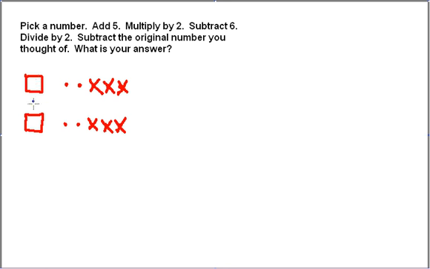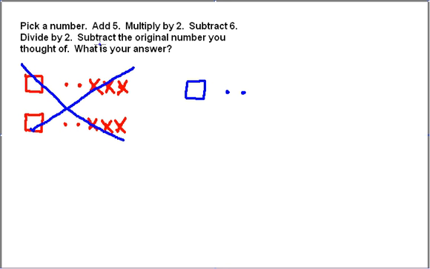Well, if we have 2 boxes and we divide that by 2, how many boxes do we now have? Well, we have 1 box left. 2 divided by 2 is 1. Well, we also have 4 dots. Well, if we take those 4 dots and divide it by 2, how many dots do we now have left? 2, because 4 divided by 2 is 2. So then everything over here is now gone, and what we're left with after our divide by 2 step is now 1 box with 2 dots, or 2 circles.